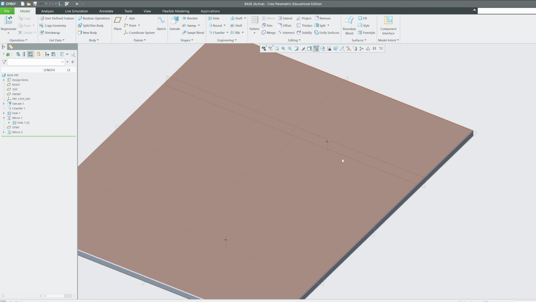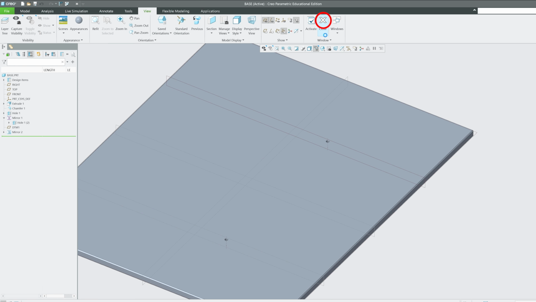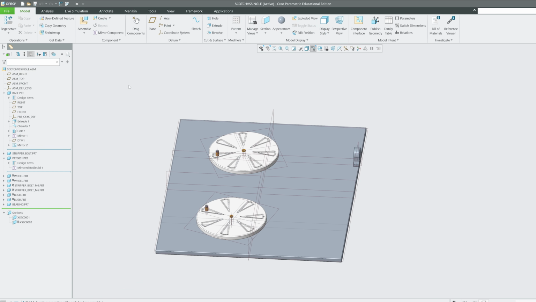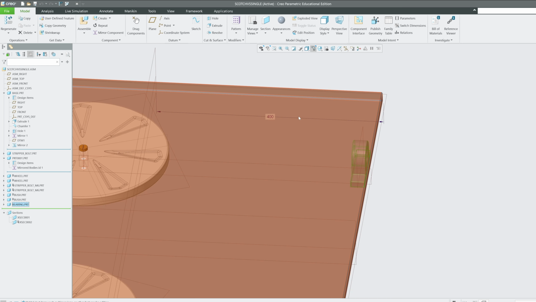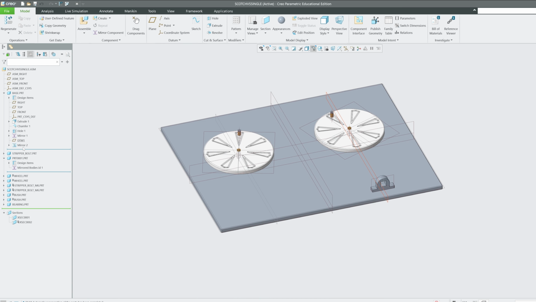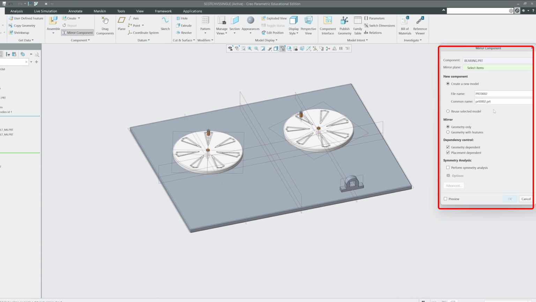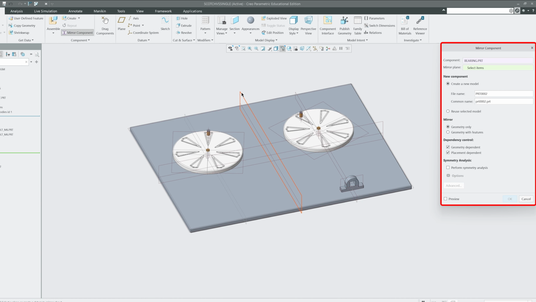Now if I have done this properly, you can see both these holes are updated, and here also, I just refreshed and it already went to this side. That's how I am trying to create space between both. And now I can actually reduce this to 350. Now let me mirror this bearing as well. It's perfectly fine to mirror this mirrored component. I'm gonna keep it dependent, and let's use assembly.